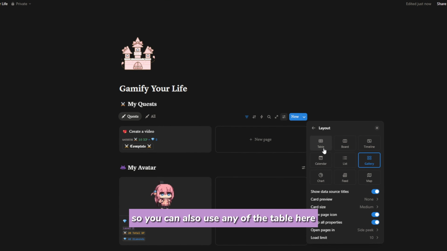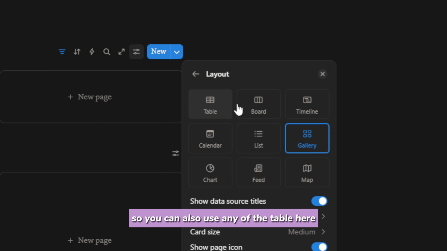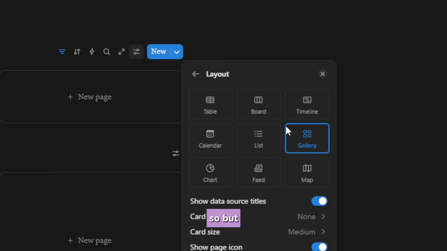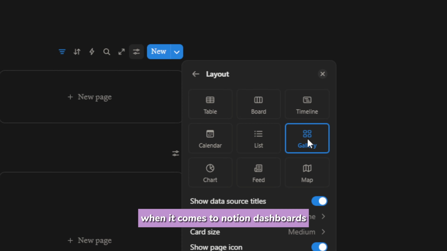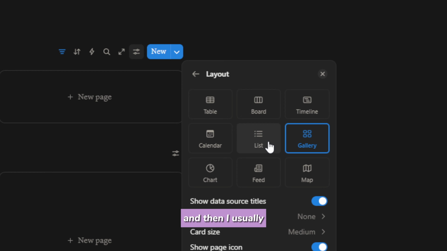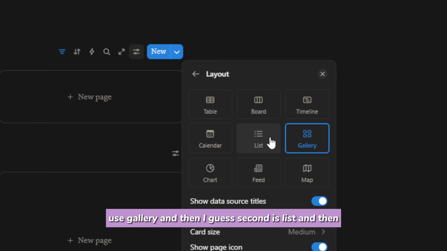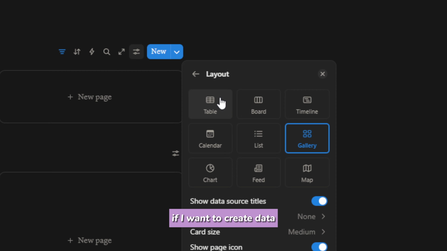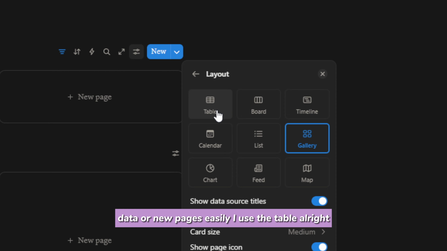You can also use any of the table here. But gallery is always my preference when it comes to Notion dashboards. And then I guess second is list, and then if I want to create data or new pages easily, I use the table.